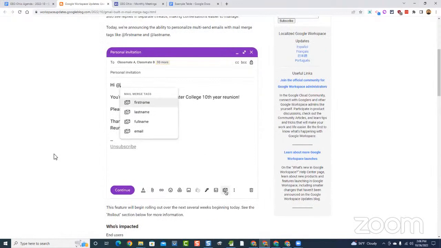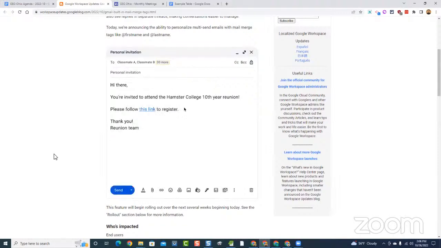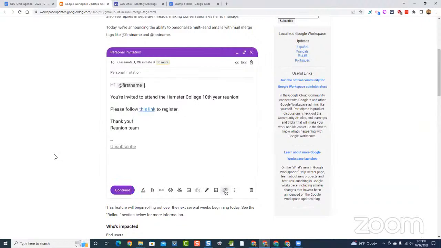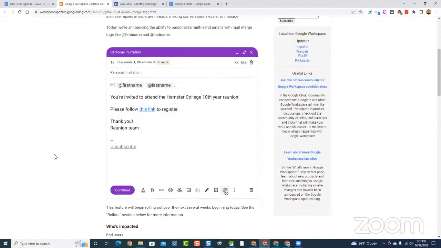And so it becomes a much more personalized message. What this means is that this truly is mail merge at this point. We are now doing mail merge right inside. And, guys, that's something I've been dumbfounded that Google has not had a built-in mail merge tool. I mean, you think of Microsoft Word and Excel and Outlook, you've been able to do mail merge without extra tools with them for decades, it seems.